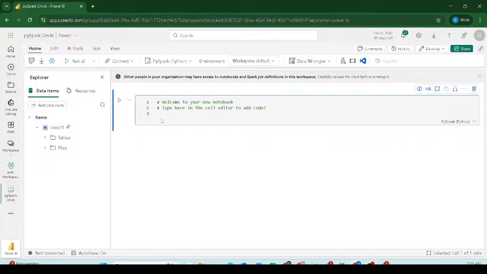What is the advantage of having these two lake houses here? Assume that you are using medallion architecture. For medallion architecture, the best way to implement would be bronze a lake house, silver a lake house, and gold a lake house. Three different lake houses. You will say we have schemas, so why don't we create schemas within the same lake house?